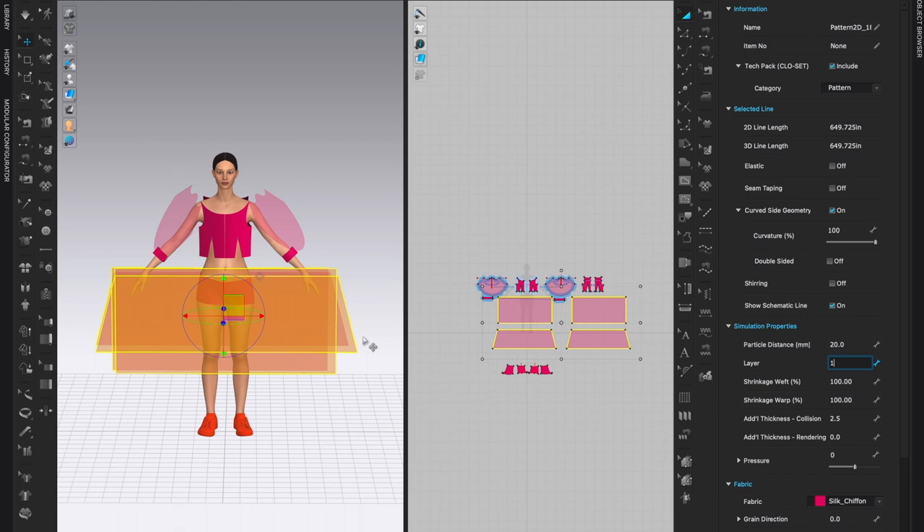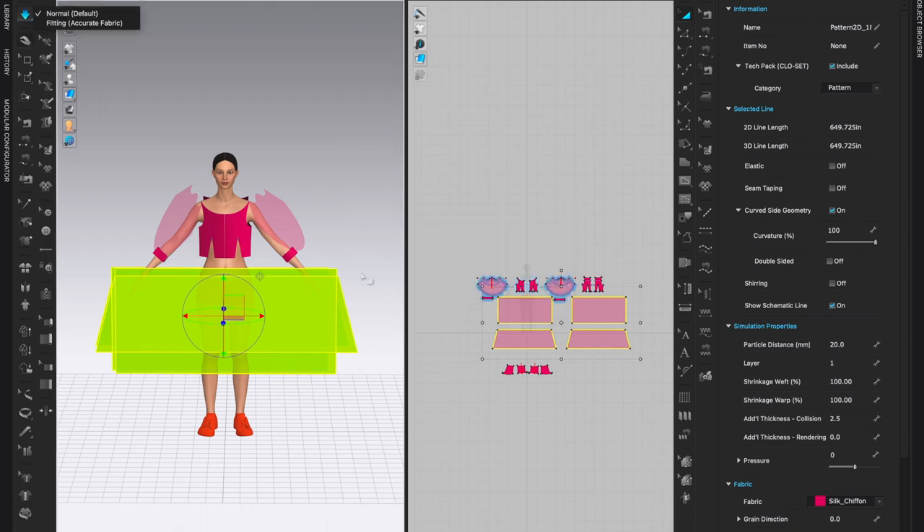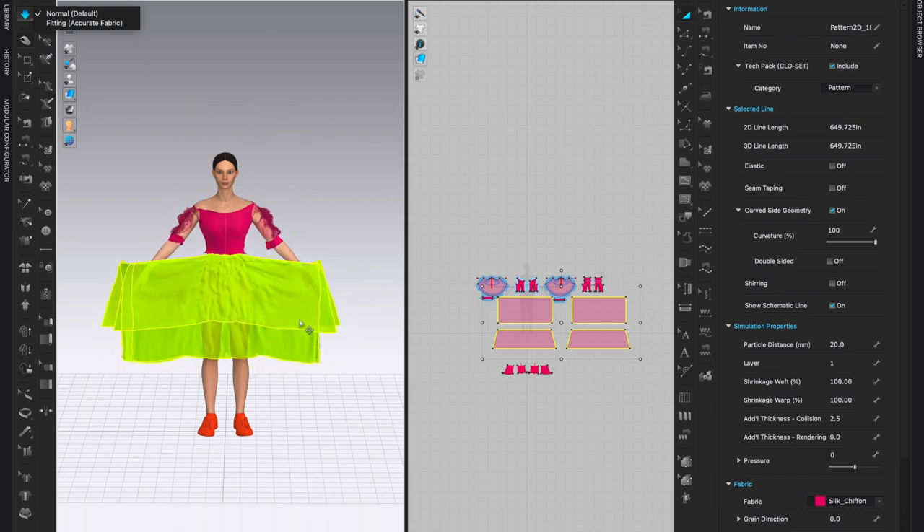You might want to do separate layering: pants are layer zero, then one piece is layer one, and then the next piece. Let's see how this works. When layer settings are applied to patterns, they will be indicated in fluorescent green. Once the garments are draped in the desired order, please change the layer values back to zero for simulation. So once it's simulated we change it back to zero — they will stay in place. Click OK and simulate.